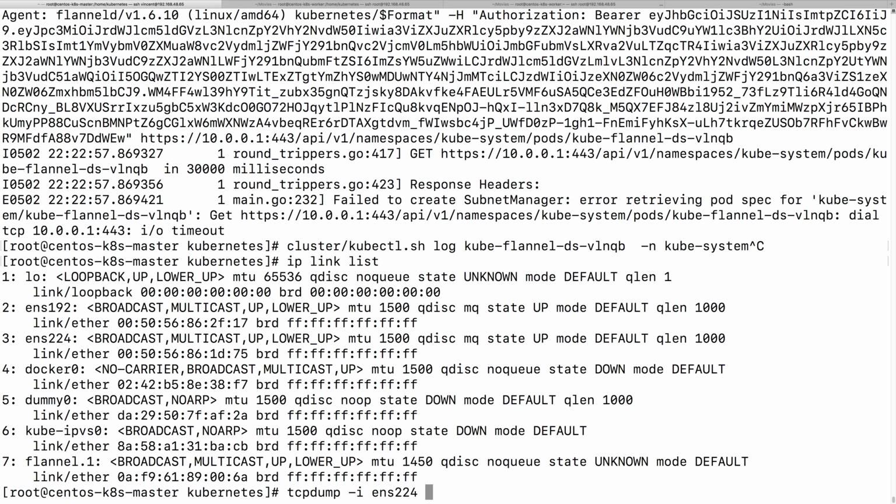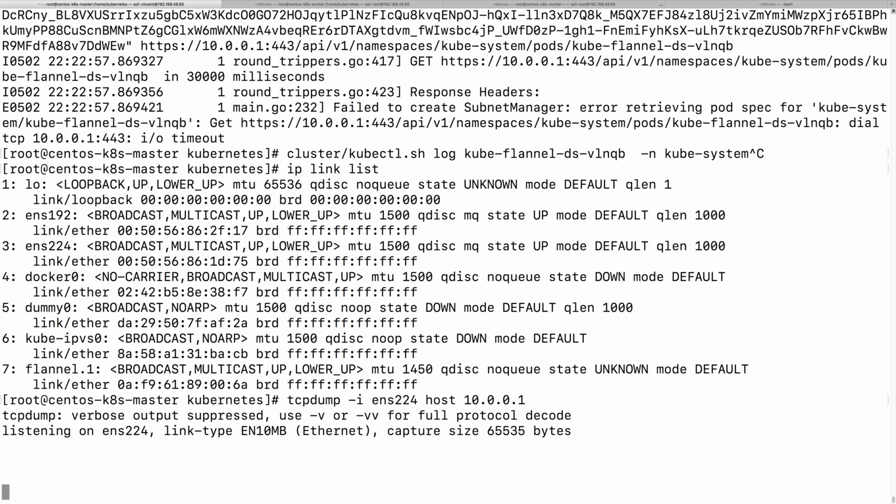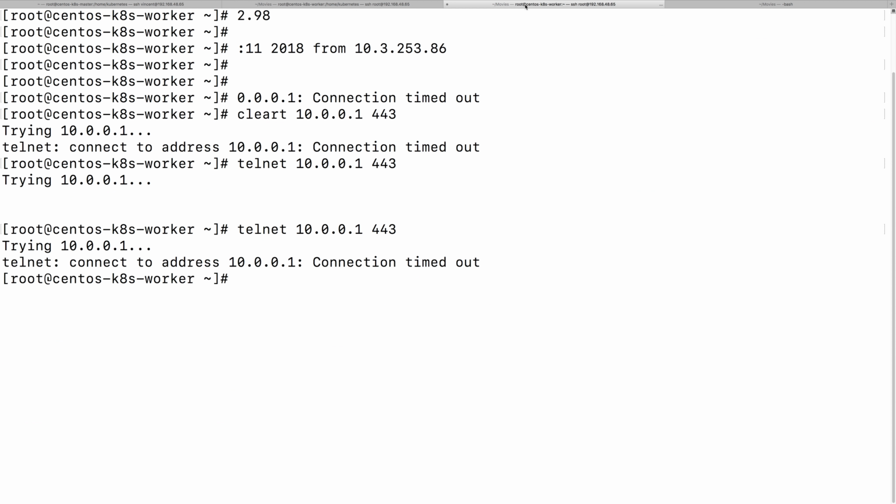That's the node interface in the master node and in the workload. So let's say host. Okay, this one already ended. Let's start it again.